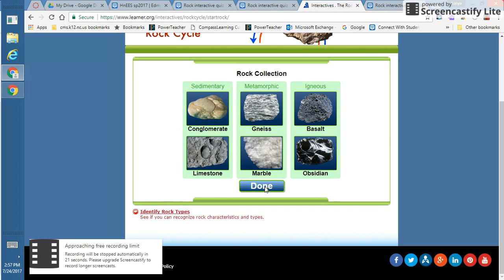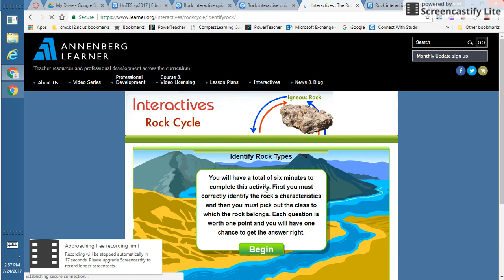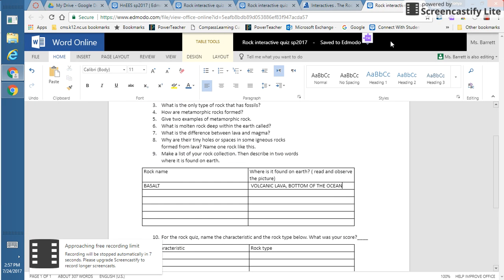I'm going to click done. It's going to go to the next section. And what we will notice is in the rock interactive quiz, for the rock quiz, name the characteristics in the rock type below. So we know that's where we're at.